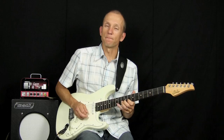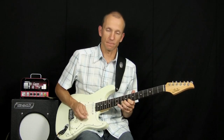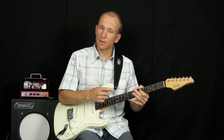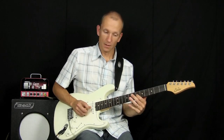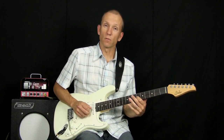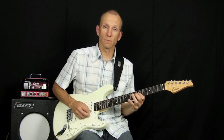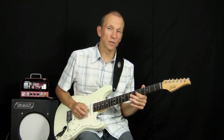This part of both the A7 and the D7. See, now I have to lower it. The major third works over the A7. But I gotta lower it there to fit with the D7.